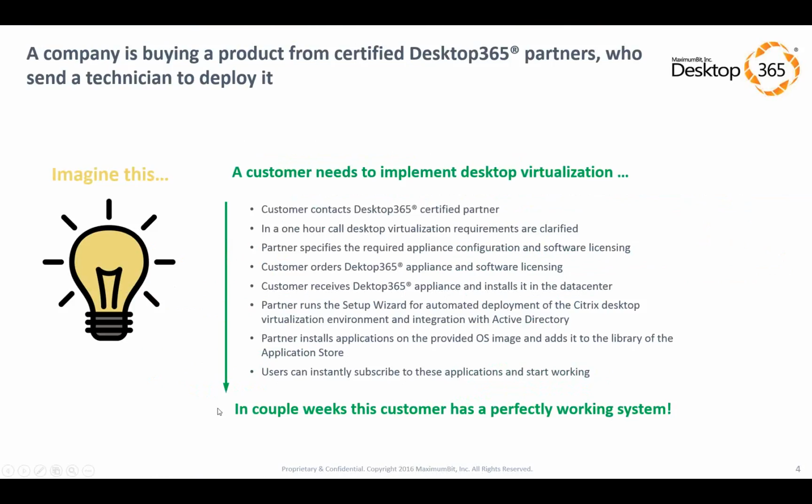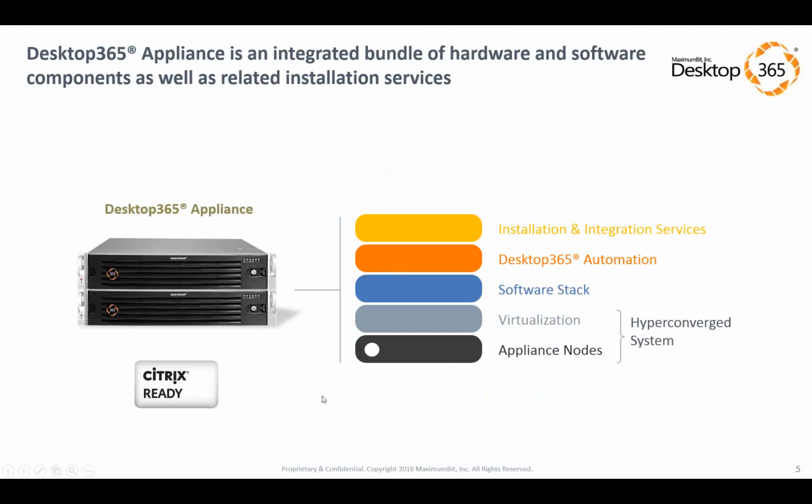So now the appliance as such is really a bundle of multiple things. So it includes appliance nodes, which are rack servers, and I'll share more details on the following slides. There is a virtualization layer, and these first 2 layers essentially build a simplified hyperconverged system. So it does not require centralized storage. Storage is on each individual node. And this hyperconverged system also brings extreme IOPS performance. I'll talk about it a little bit later.